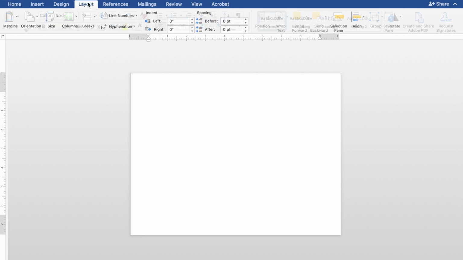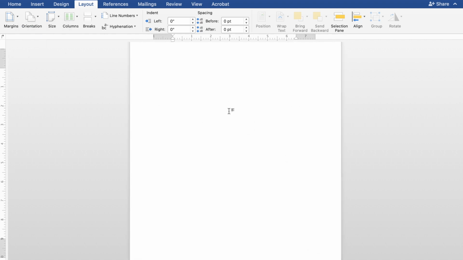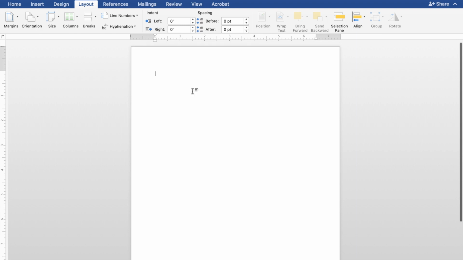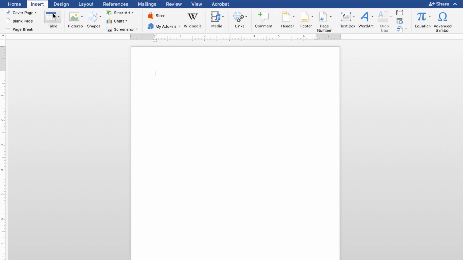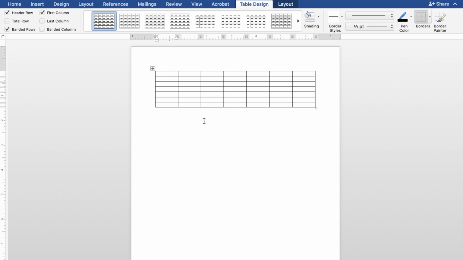So first off, let's just start how you would normally see it in Word. So this is what happens when you open up Word, right? What you're going to do to insert your chart is just go to Insert, go to Table, and then just whichever one works for you. I just don't even count it. I usually just do it randomly. And say we're going to make a muscle chart.